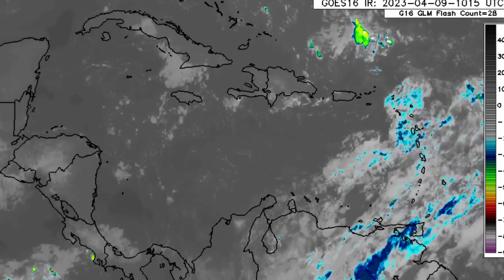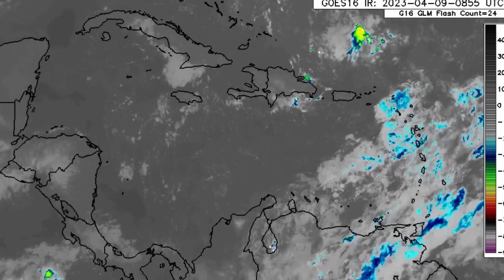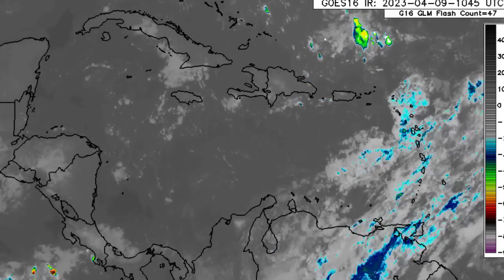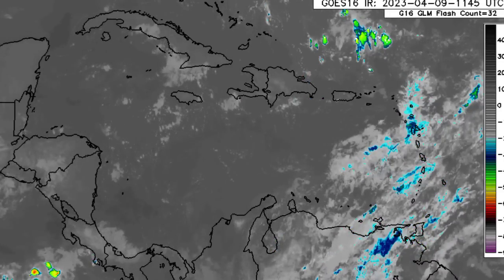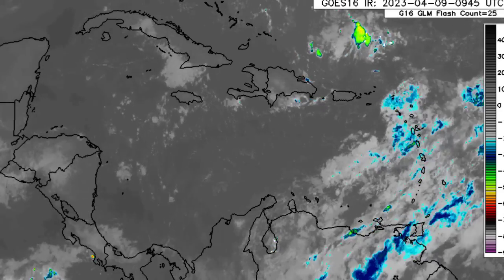If you notice to the north of Puerto Rico and the Virgin Islands, that is what is left of the activity associated with that trough. We saw quite a bit of activity with the system over the last couple of days, and you guys have been experiencing some rainfall for a while. But this morning it's a change — beautiful sunshine is there and conditions have improved.